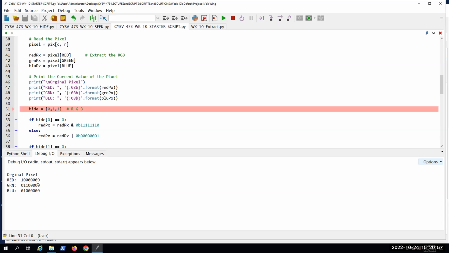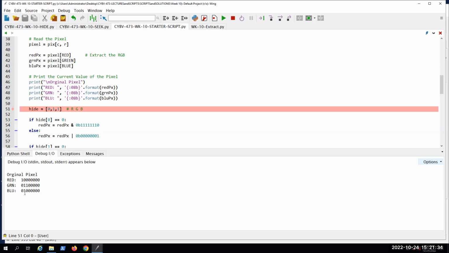Again, if I were to count these, because it's going to be a total of 8 digits, all the way to the right is going to be 1, 2, 4, 8, 16, 32, 64, 128. Because I have a 1 in the 128 column, that makes sense as to why red is 128. And this next one, 96. Well, I have a 1 in the 32 column, and I have a 1 in the 64 column. You add those together, you get 96.